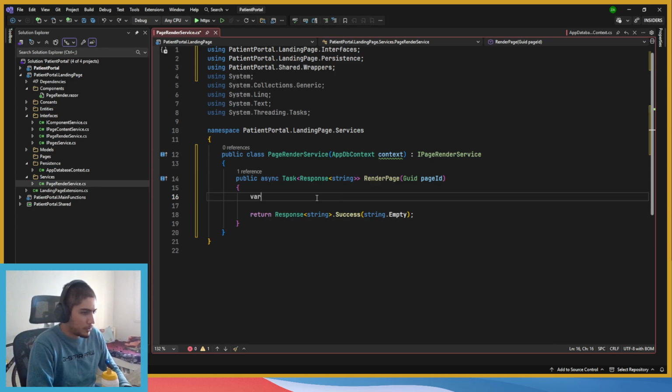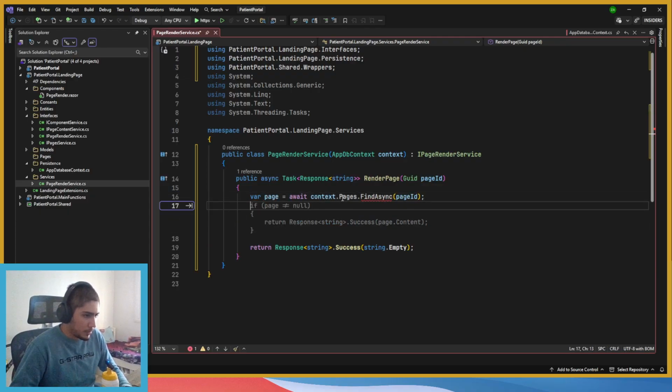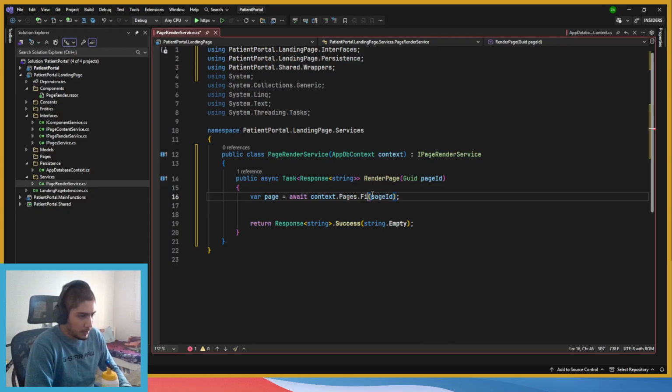Then, the first thing we want to do is we're going to get our page. Seems like find by ID. Give it the ID. It's contained, get awaiter. Okay, so it's kind of synchronous. It's fine, I guess.